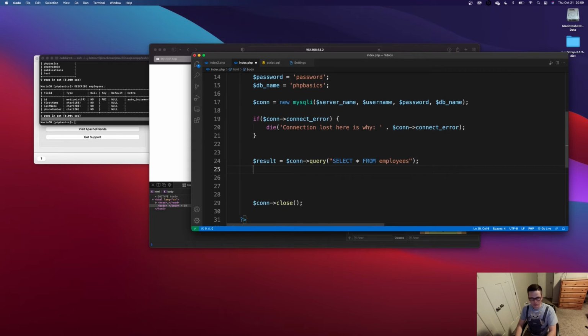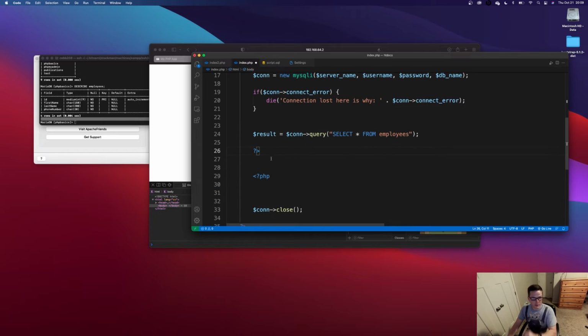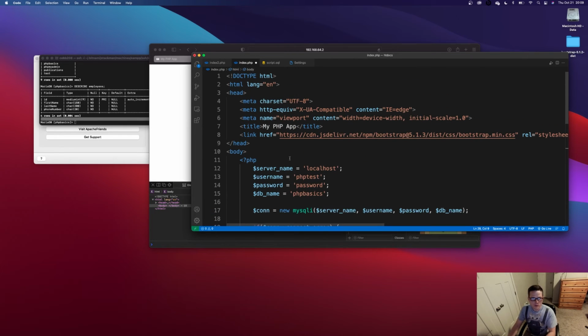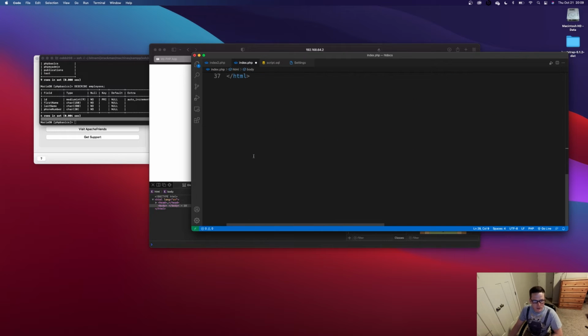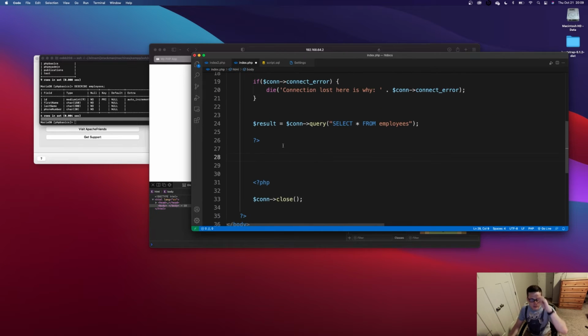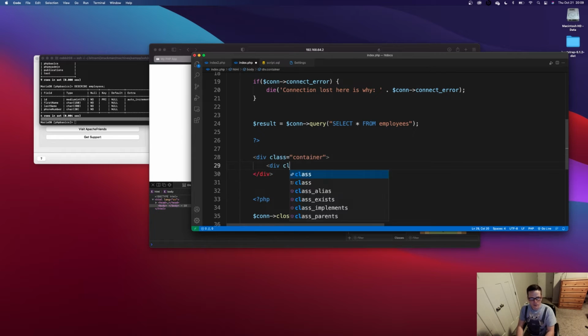Now we're going to go down here and show the cool power of PHP. All right, so what I just did right here is I actually closed out PHP. It's reopened down here, but now we're right back in HTML. So do a little formatting here, make sure our body's correct, make sure the closing tags are correct. Now I'm going to write out some Bootstrap formatting so things look kind of nice.